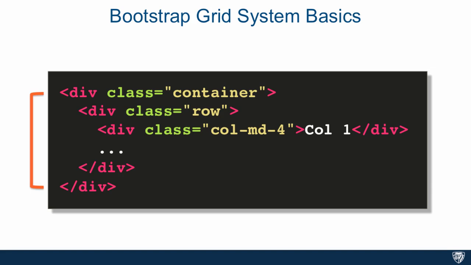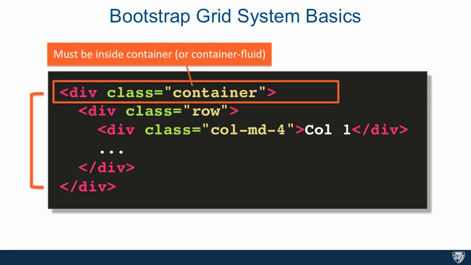And as I mentioned before, you can see that it does impose a bit of a structure onto your HTML code, but most of the time it would probably come up with this type of structure anyway. So let's take a look at what the structure is. First of all, your Bootstrap grid always has to be inside of a container wrapper. There are a couple of choices for that. One, you could use the container class, or you could use the container-fluid class.